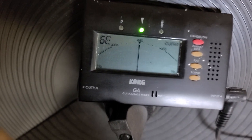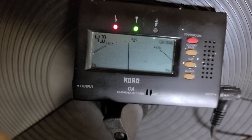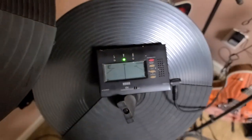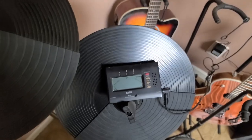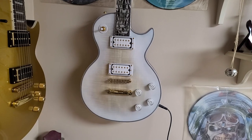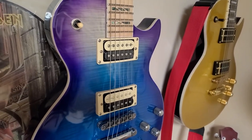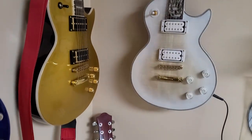Oh, that held up pretty good. Not bad for hanging on the wall for whatever time these things have been sitting up. That one was the last one I made a video of — I think it was in May or something when I got that. These two here it's been a while. Maybe strings are still stretching or whatnot, but I'd say they're pretty damn close to still being in tune.